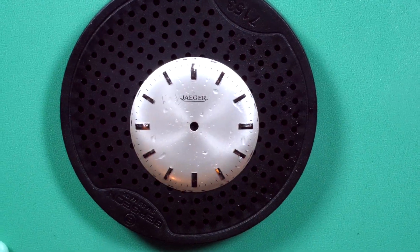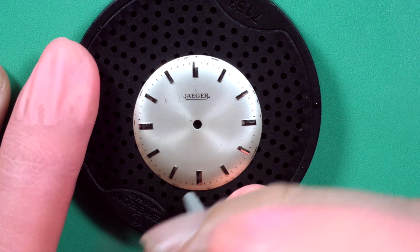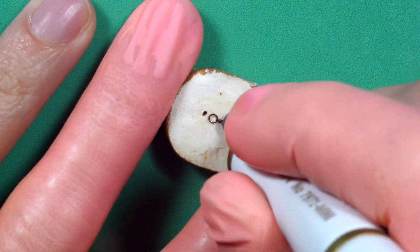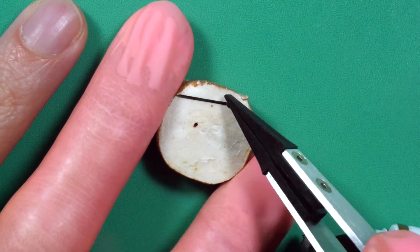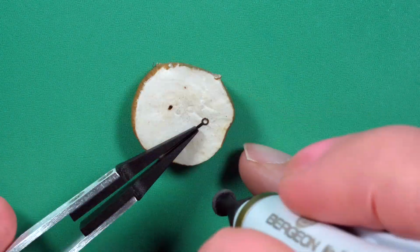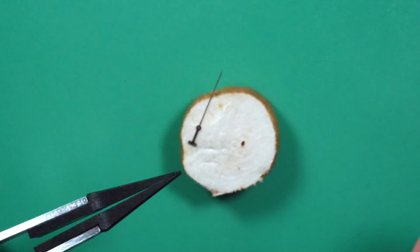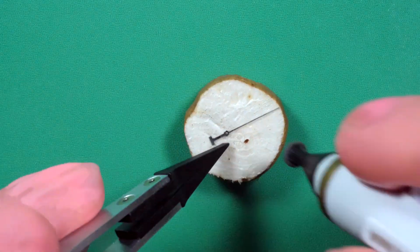So I give a quick clean to the dial. It's not in bad shape, but you can see it's scratched, and that I cannot fix. I don't want to repaint the dial. Again, same thing, a quick polish to the hands, just to make sure it looks very shiny and very clean. I do this second hand as well, which has a very strange shape.